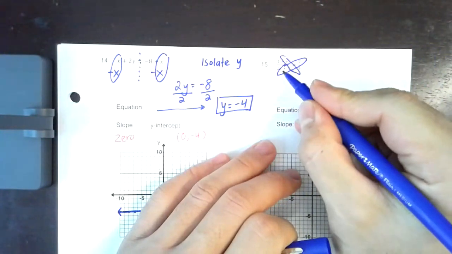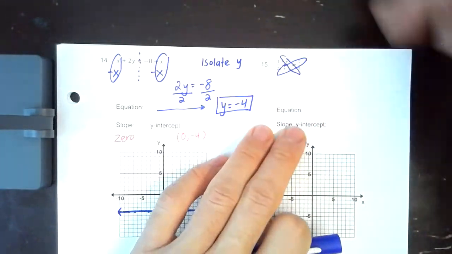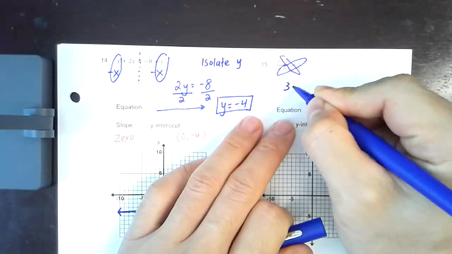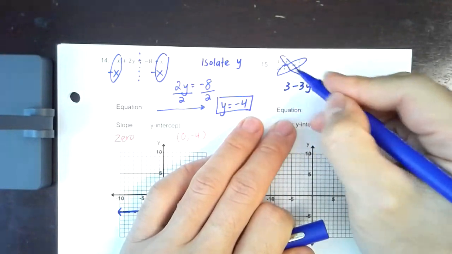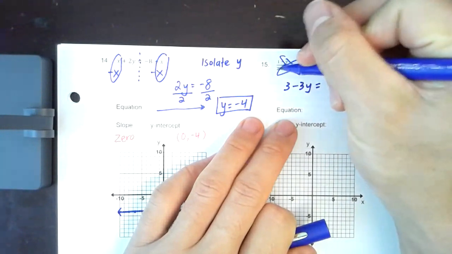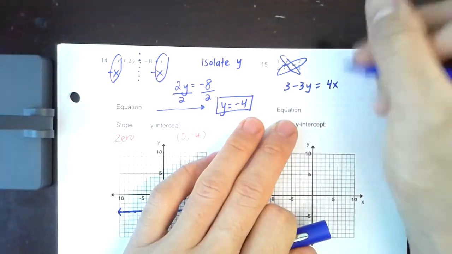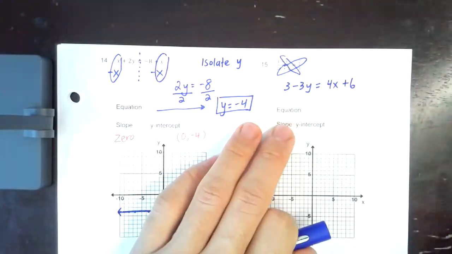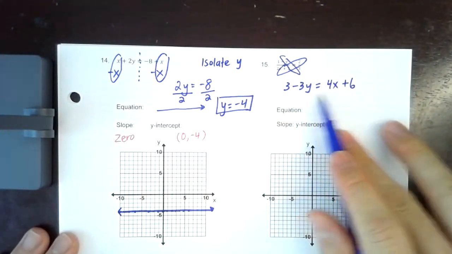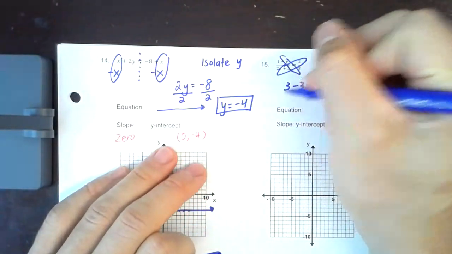So I'm going to make sure, I think that says 1 minus y. So I get 3 minus 3y when I diagonally multiply. And then I set that equal to 2x times 2, which is 4x, and 3 plus times 2 is 6. Okay, so wow, this situation is not very clean at all. You still have a lot of steps that you have to continue to do before we have an isolated y.